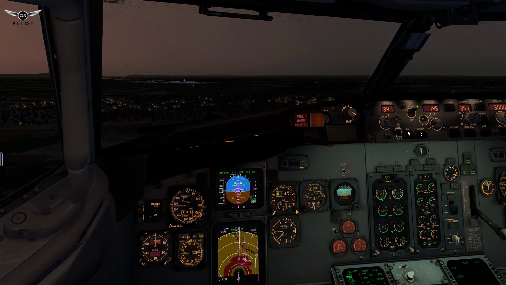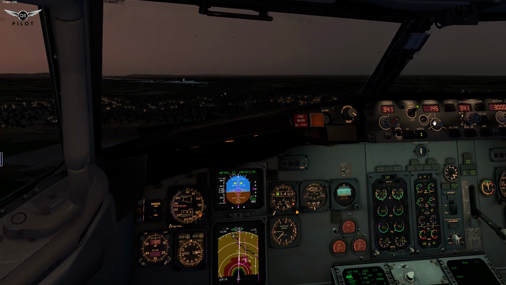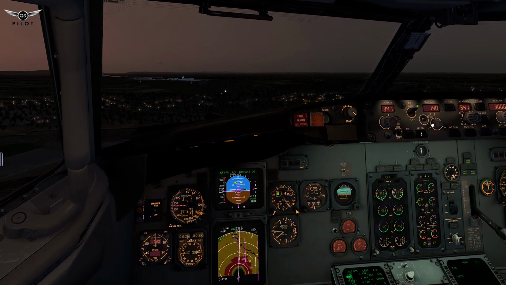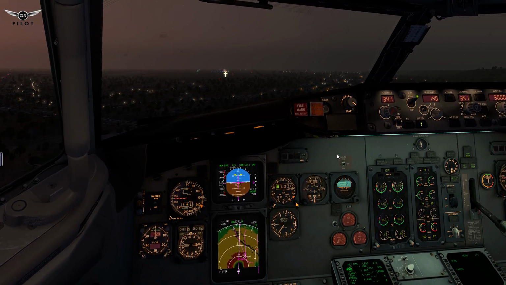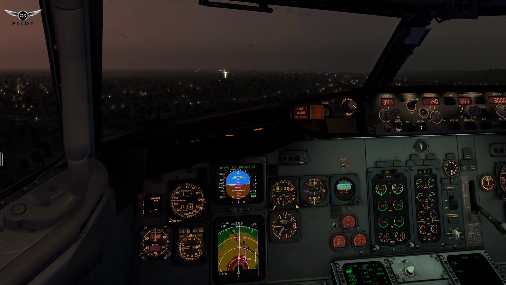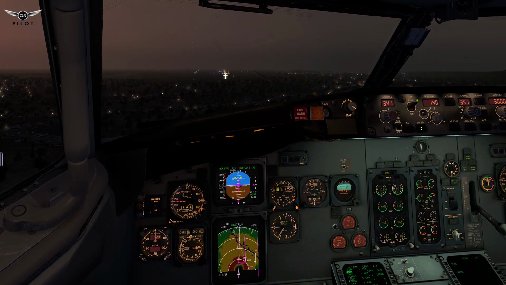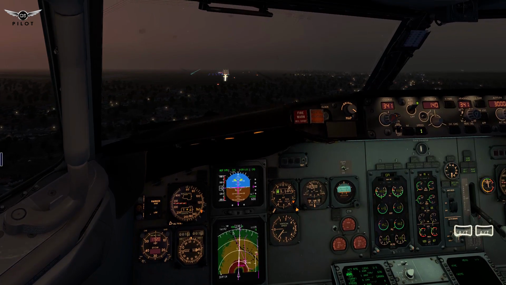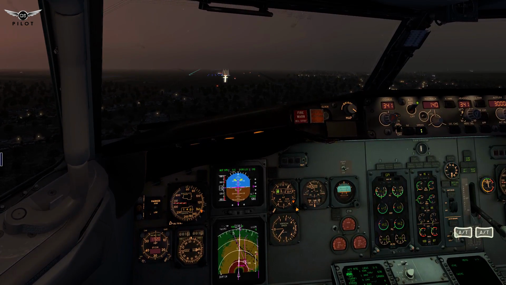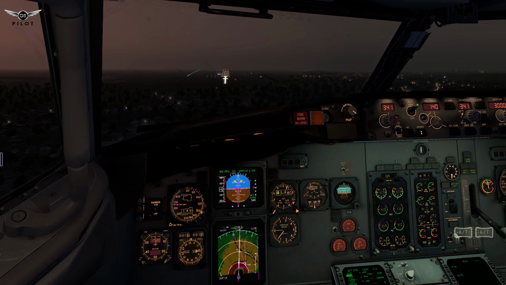Flaps full. Yep, flaps 40 selected. Approaching. Localizer alive. Glide slope alive. Glide slope capture.